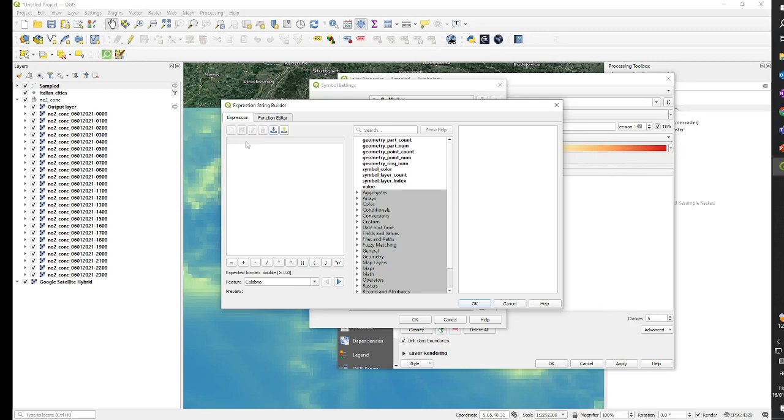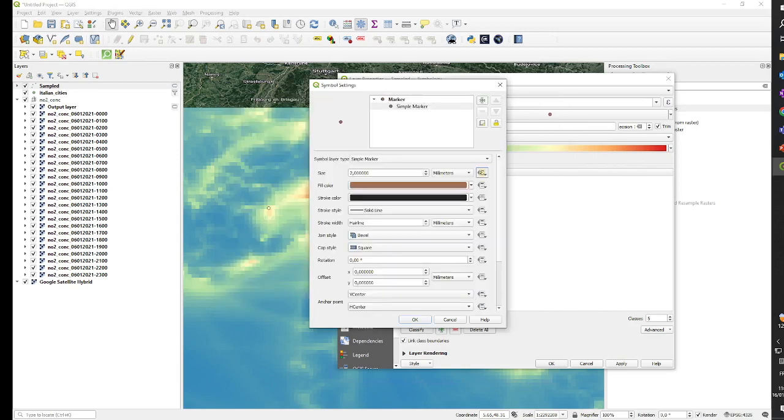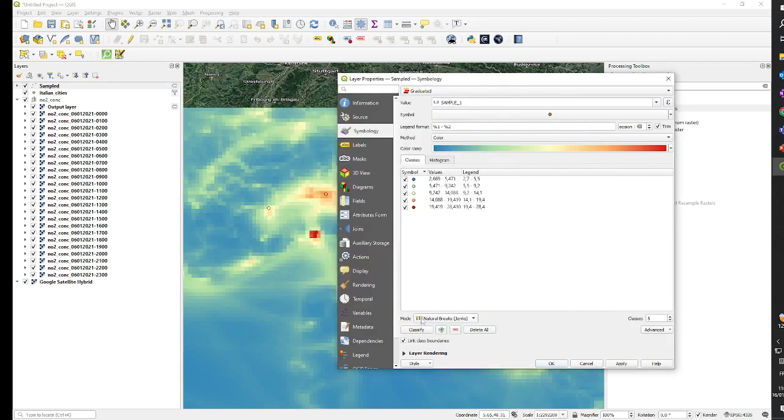An expression we want to use is this one, which I copy pasted from the tutorial. We want the square root of population divided by 100. It's just a formula according to which the size of our marker is going to change to represent the population. It already has a preview. We click on OK, and OK again.